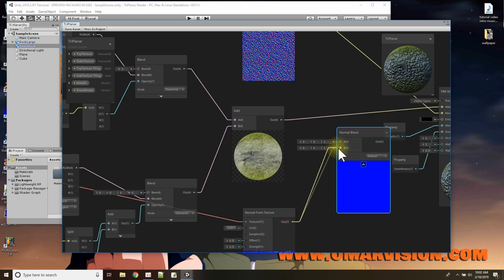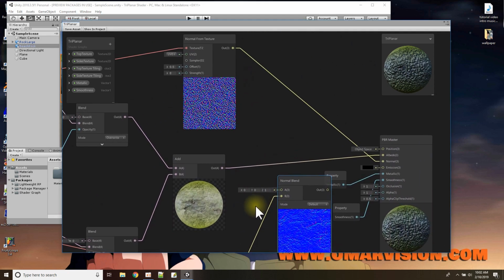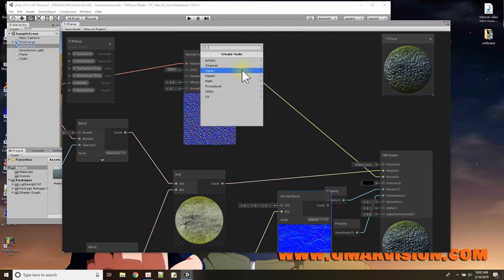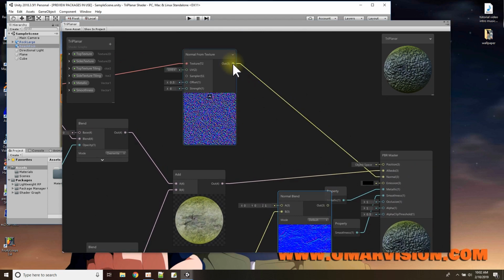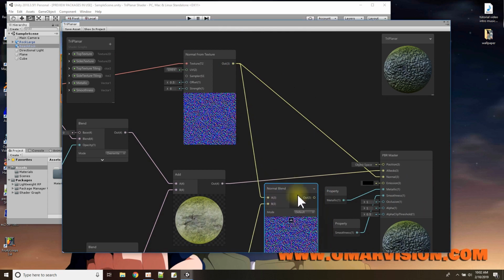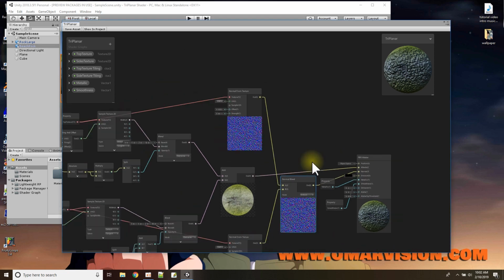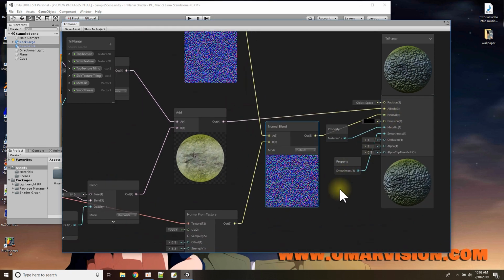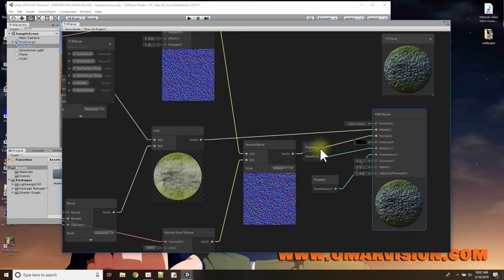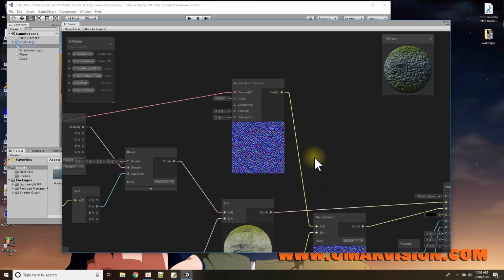So I'll take this normal and I'll take the other normal from here, and the other normal from here, and blend them together. And then that will be my normal. Now you see if you put them together, you just get a whole big mess. So probably this is where I put in the part where you want the user to control which one they want to input, and the strength and the offset. So that's why I added in these two things as properties.